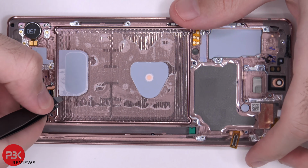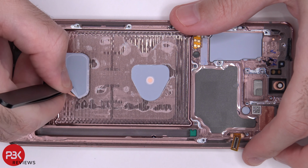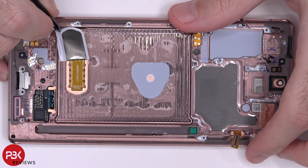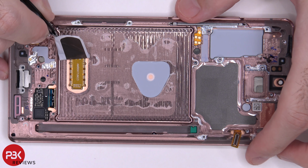Now, moving on to the fingerprint reader. I'll peel this off. It's located here underneath the screen. And it doesn't look like it's user replaceable, so it's gonna be something that's attached to the screen itself. So replacing that will pretty much require replacing your screen.